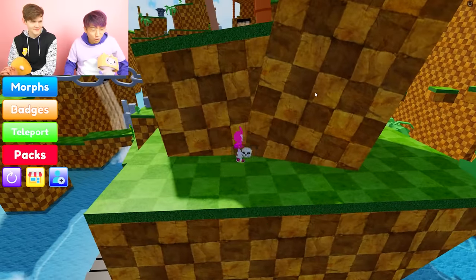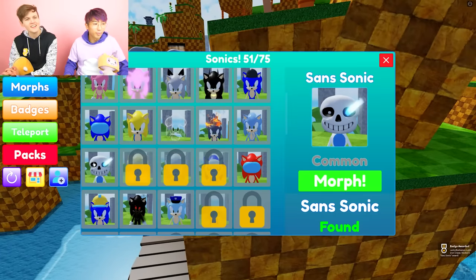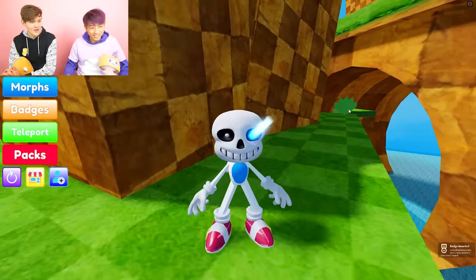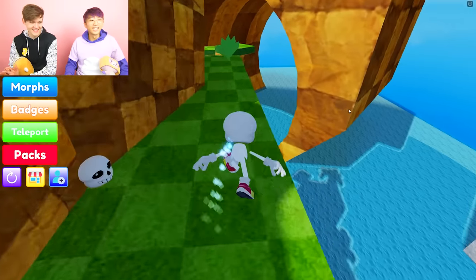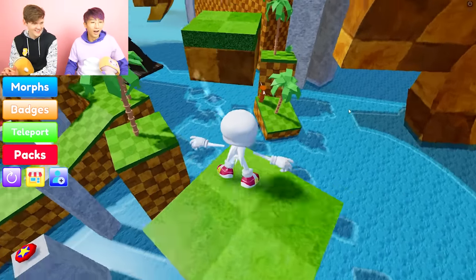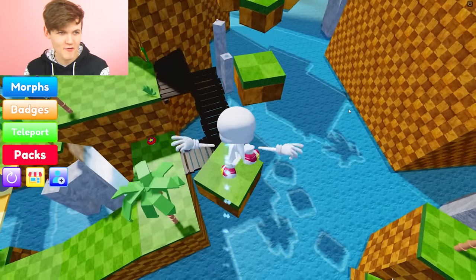It's a skull for Sans, bro. Wow. And he's got like a light coming out of his eye. This one is probably going to be really lit too. That is lit. That is so fire. I like it. All right, guys, what's next? We gotta find every morph in the game.